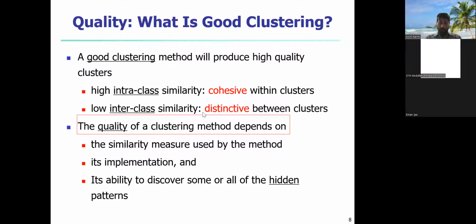Obviously the quality would depend on a number of things. The similarity measure is important from a real world perspective because this is the function that you're using to quantify the similarity between two real world objects. So maybe the similarity between two students, between two customers, between two websites, whatever your objects are. If this function is not accurate, then obviously your clustering would not be accurate.